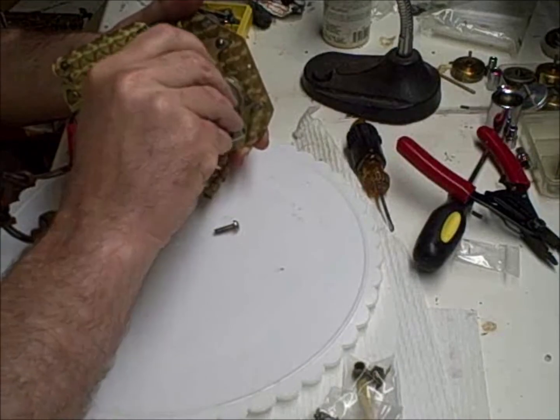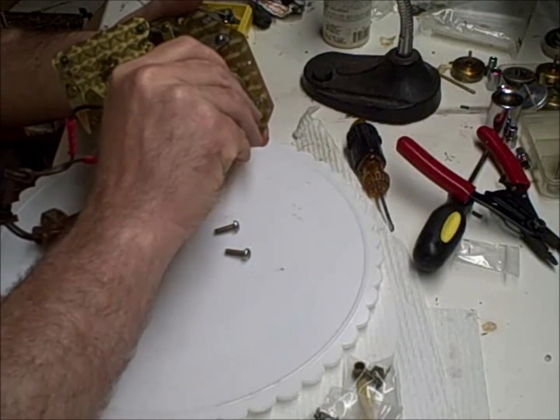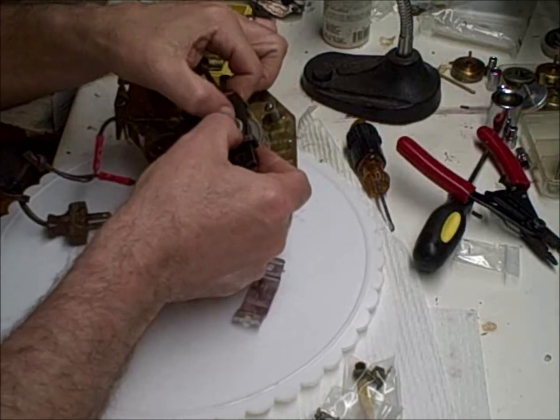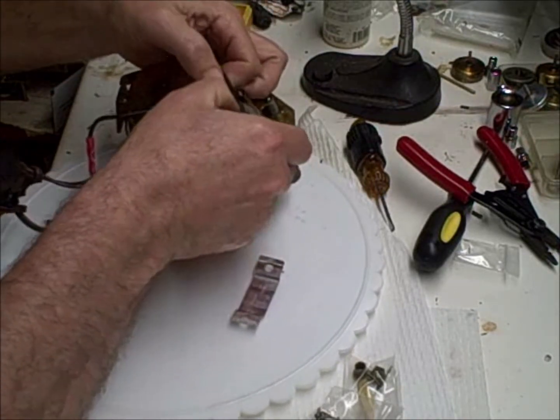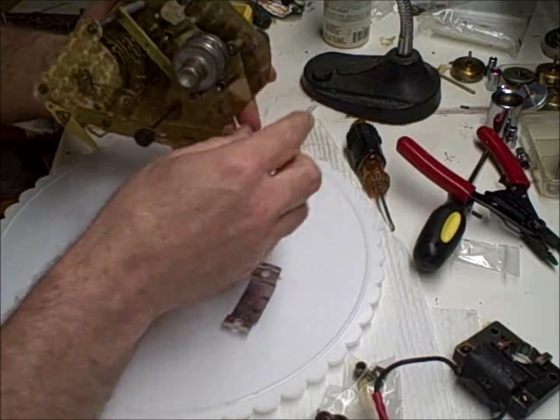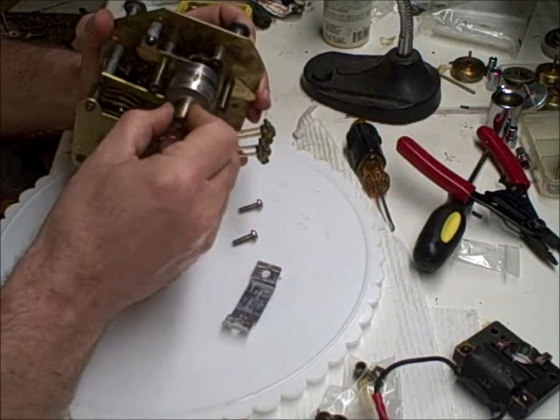Alright, let's get the screw out. You can see this comes right off. And in order to get that coil off the rotor, just use your thumbs and push, and off it comes. Now you can see we're left with the rotor just hanging on here.